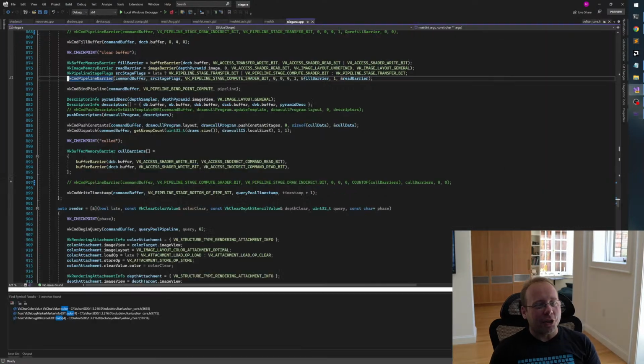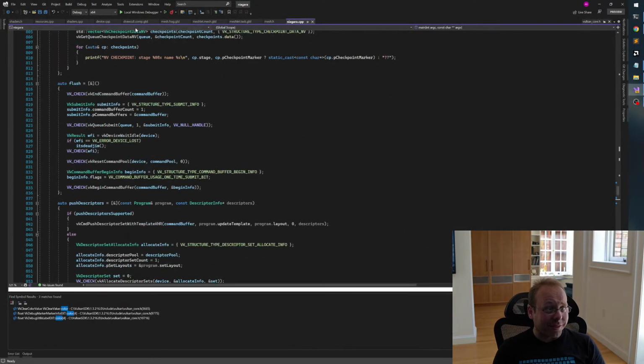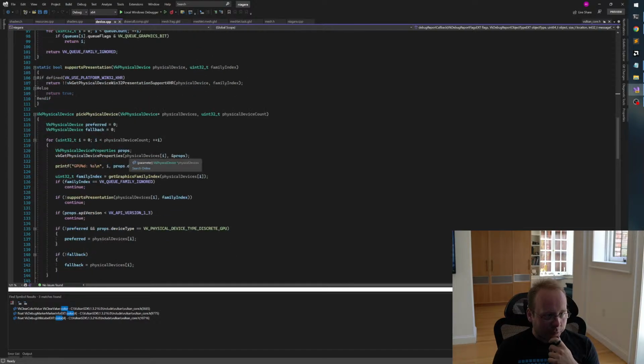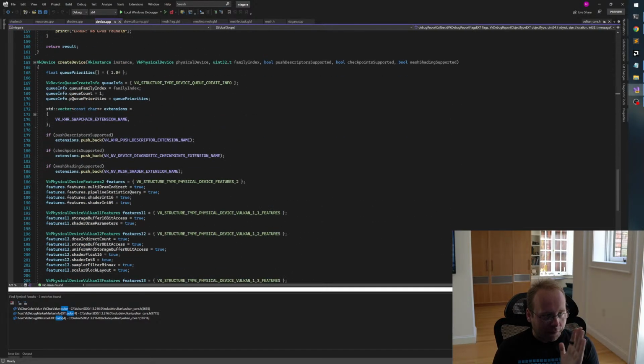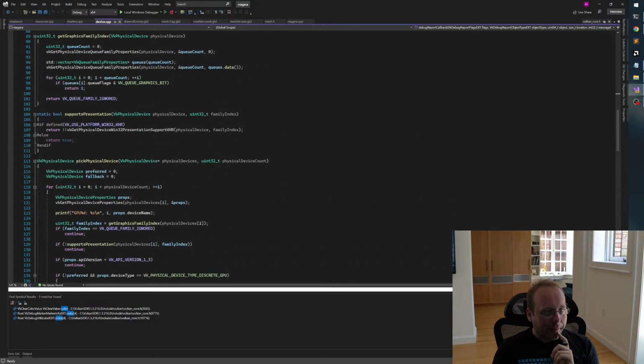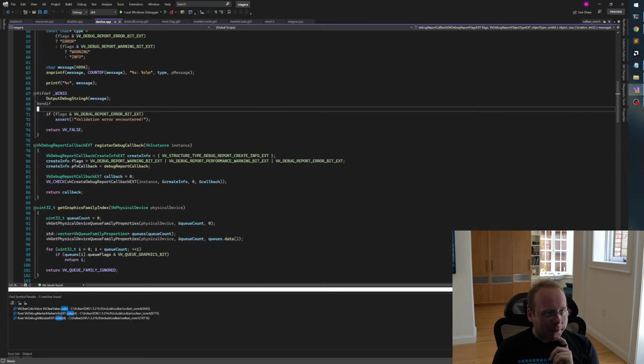All right. So the first order of business then is to actually enable synchronization validation, because without this, working on synchronization code is just not something you should be doing now. It used to be that you didn't have this option, but now you do. I don't remember how to enable it, so we'll need to figure that out.